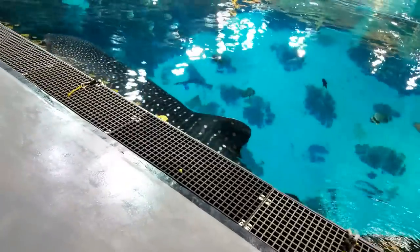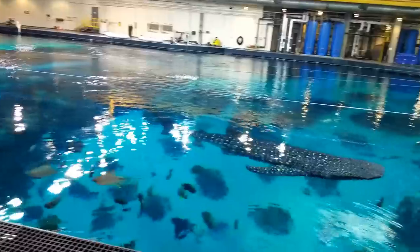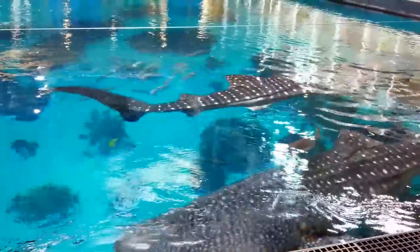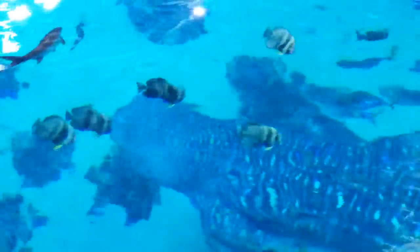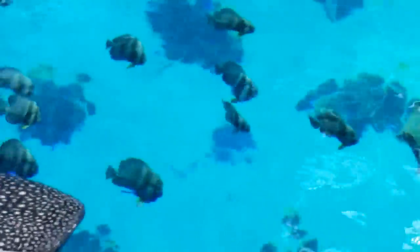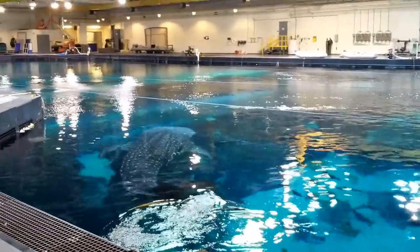Standing just a few feet away from these whale sharks and these manta rays, look at how close they are. They're right there. It was nuts being able to actually look them in the eye. It was an experience I'm never, ever going to forget. There really isn't a way for me to explain how big these fish are and how big this enclosure is, because the video just doesn't do it justice. This also had skylights in there to let natural sunlight in for everything. I mean, it's still filtered through whatever that material's made of, but it's just a different perspective than looking at them through the glass or acrylic, whatever their panels are made out of.